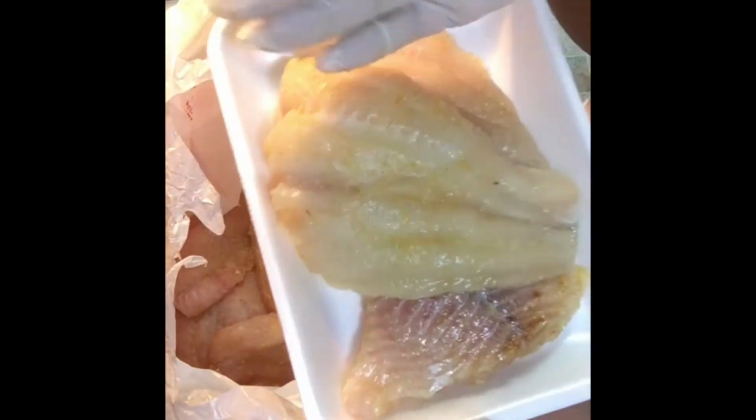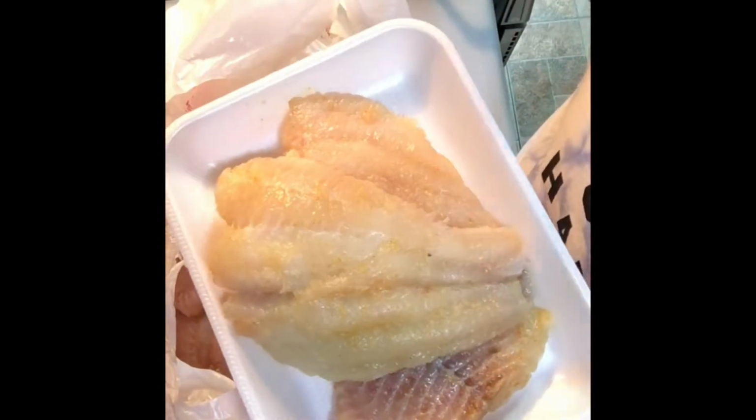Because it's just right out of the store, and I don't think it's ready for the oven or the stove or the fryer until you prep it. So now that that's done, I'm just gonna go ahead and close my bag. Let me show you what it looks like here.